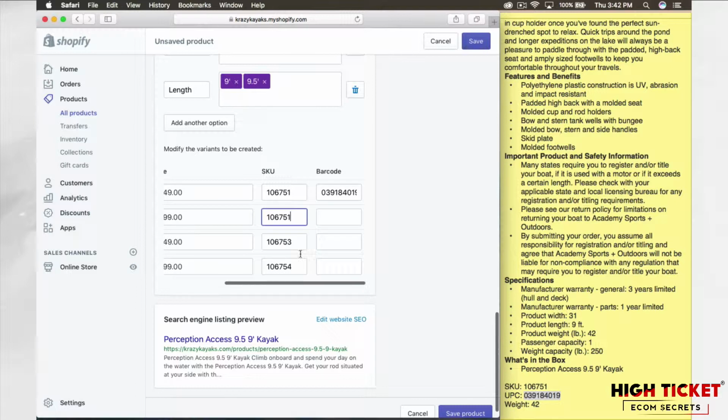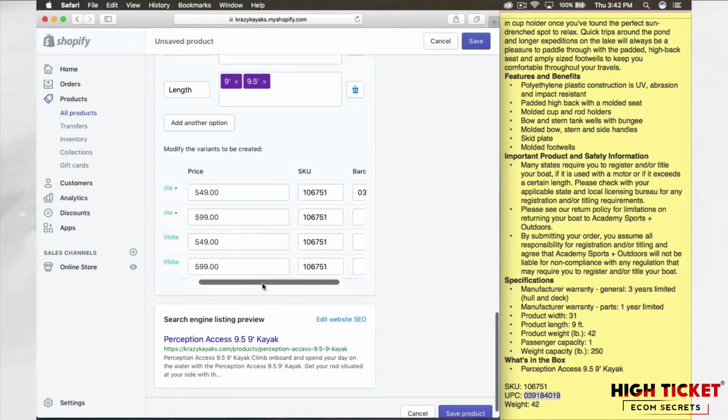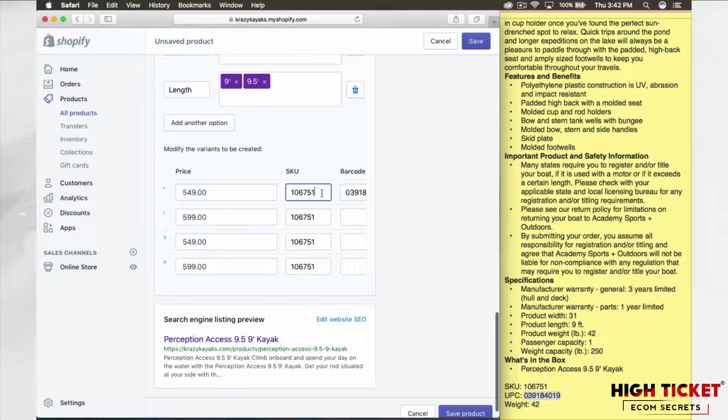So I would come and I would change this back to a 1, like on each one. And then I would say this is 9, or so I would say like blue, white, 9. Let's say blue, white, 9, 5. And then we'll say this is purple, white, 9. And this is purple, white, 9, 5.